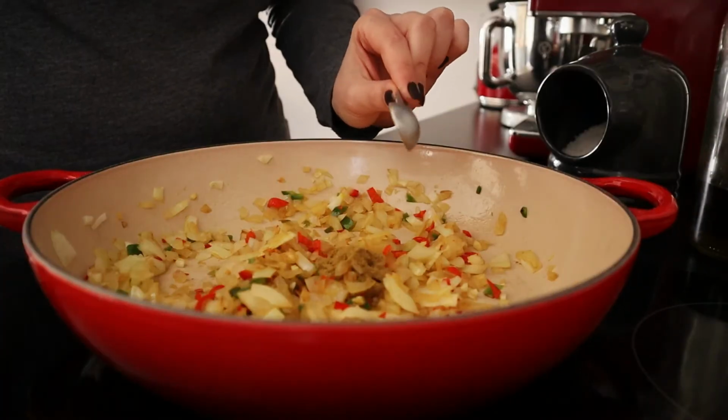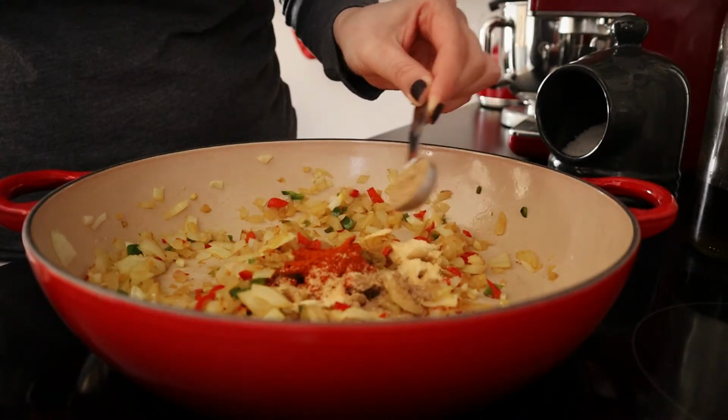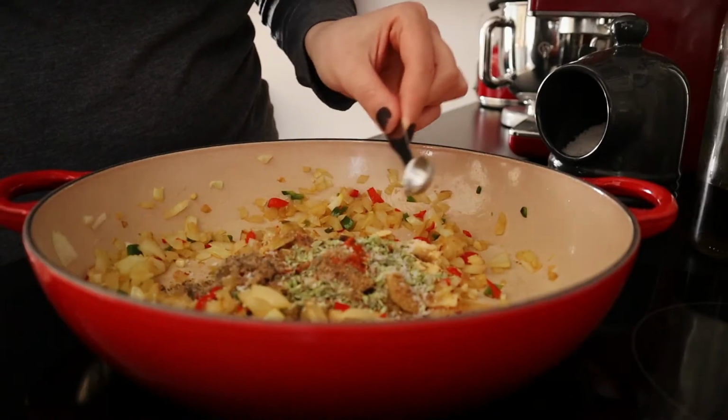Add half a teaspoon of cumin, 1 teaspoon of paprika, 1 teaspoon of garlic powder, 1 teaspoon of ground coriander seeds, 1 teaspoon of oregano, 1 teaspoon of salt, and 1/4 of a teaspoon of pepper.